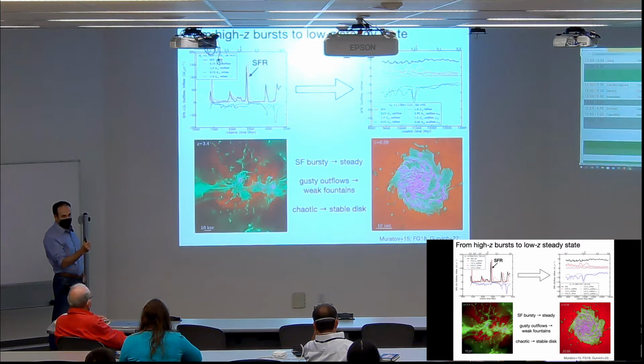And the same simulated galaxy at low redshift, from redshift 0.5 to redshift 0, plotted here, has settled into a quasi-steady state in which the star formation rate is now nearly constant, modulo modest short time scale variability. The outflowing gas has an outflow rate that's a much smaller fraction of the star formation rate in particular, and is more reminiscent of a weak galactic fountain than a galactic outflow that reaches far out in the CGM. And at these times, the galaxy looks like this, so a long-lived rotationally supported disk.